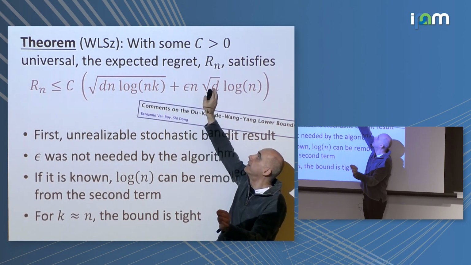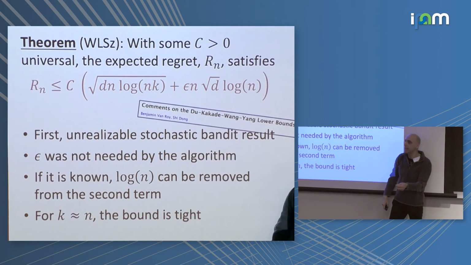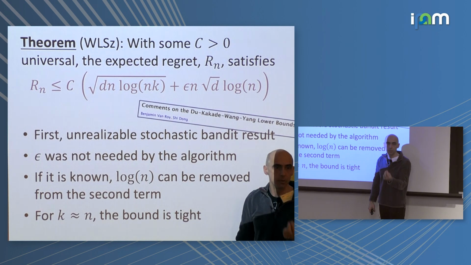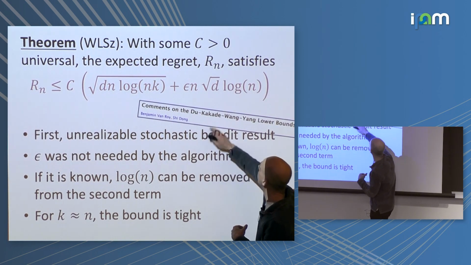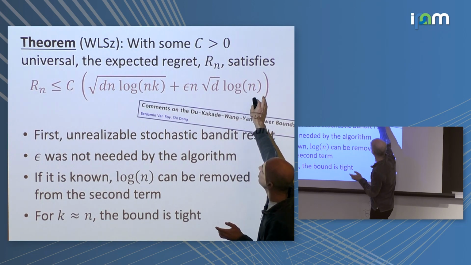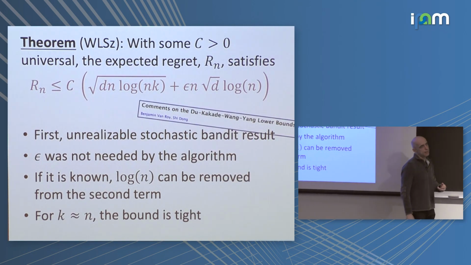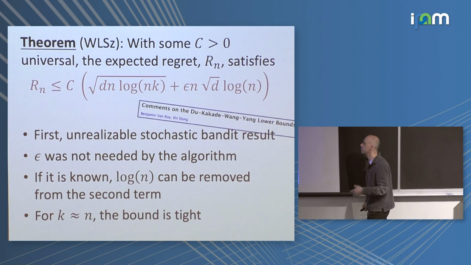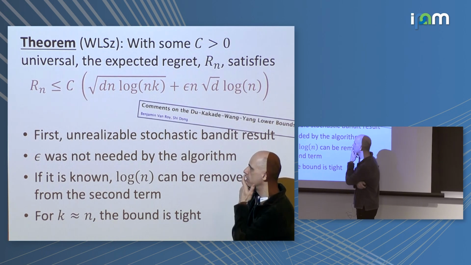And this square root of d factor, I already explained why it is there. It comes from optimal design. In optimal design, you inevitably lose this square root of d factor. And then this log n you can ignore. If you knew the misspecification level epsilon, then you would be able to remove the log n. Otherwise, you can't remove the log n. So you can show that this is actually tight. No one can do better than this.